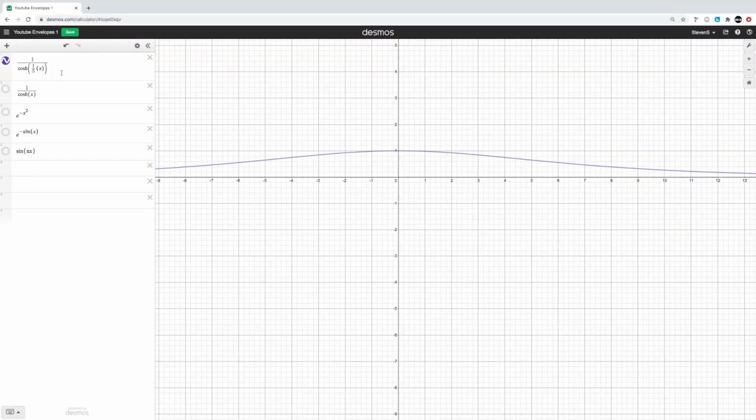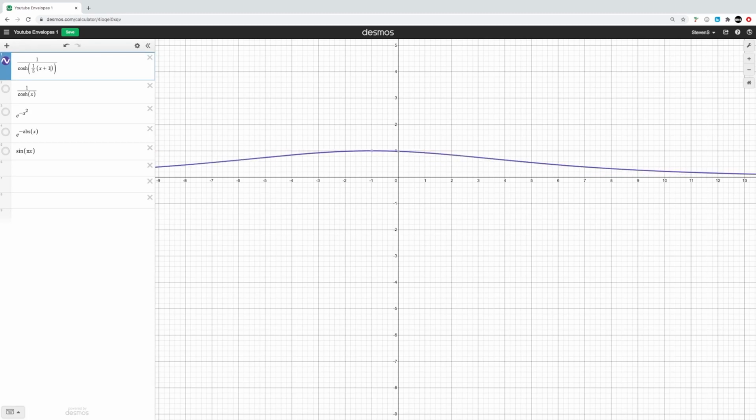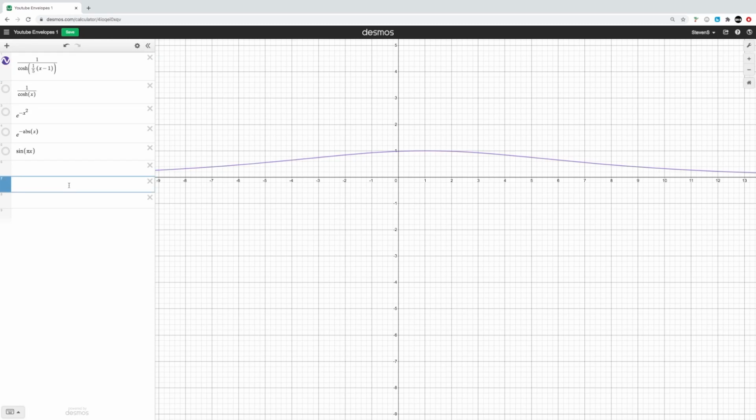Alternatively, I could go in the other direction, but for Serum, it's not really that important. I could do x plus 7. It goes to the left, or x plus 3, or x plus 1. We'll go over to the other side. But for our purposes, for Serum, we're always going to be on the right side because we don't really have any negative frequencies. We only have positive frequencies. So I could explain why it's x minus 1 versus x plus 1.